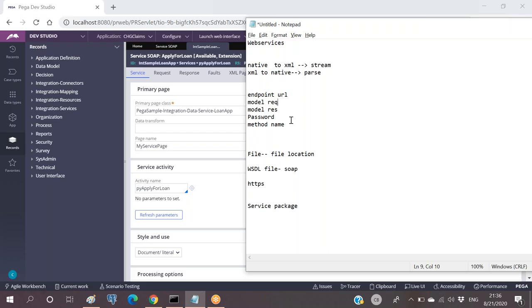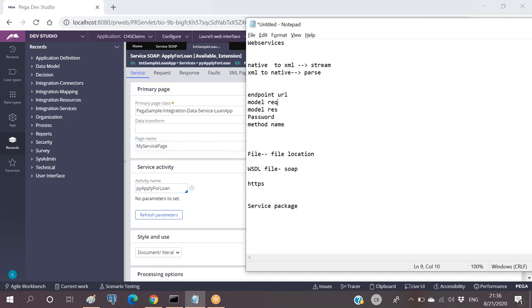He will be creating one request rule as well as the response rule that has to be captured. And for that, he will have one connect soap rule to be triggered. So as soon as he clicks on the submit button, we will have one connect soap triggered. Using this connect soap, he has to connect with our service soap using the endpoint URL. Okay, so the endpoint URL is to be given, and using this we can interact with the service soap. That is what the requester has to do.